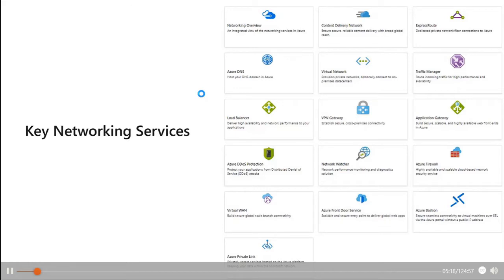It is also load balancers, VPN gateways, application gateways, Azure Firewall, DDoS protection, Virtual WAN, Azure Front Door, Azure Bastion, and also the new shining service, Private Link. All of these services make use of what we call the Azure network backbone, and we can put them together in, let's say, a container that is all around networking services. So it's not just, oh yeah, I have a VNet and I just put virtual machines inside. It is much more than just that.